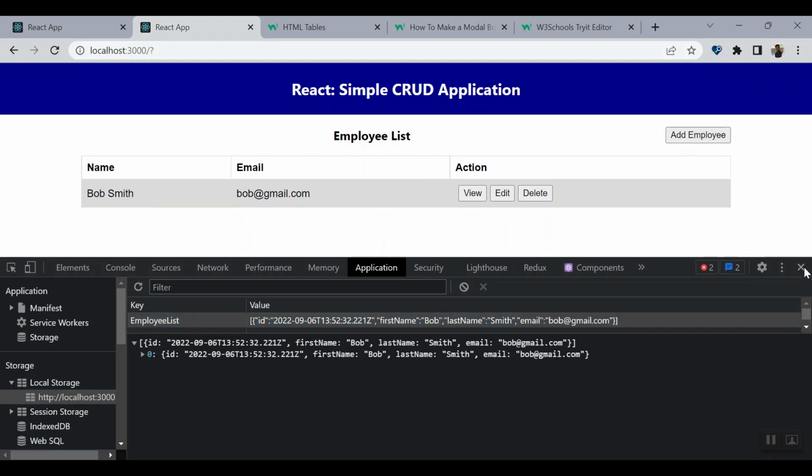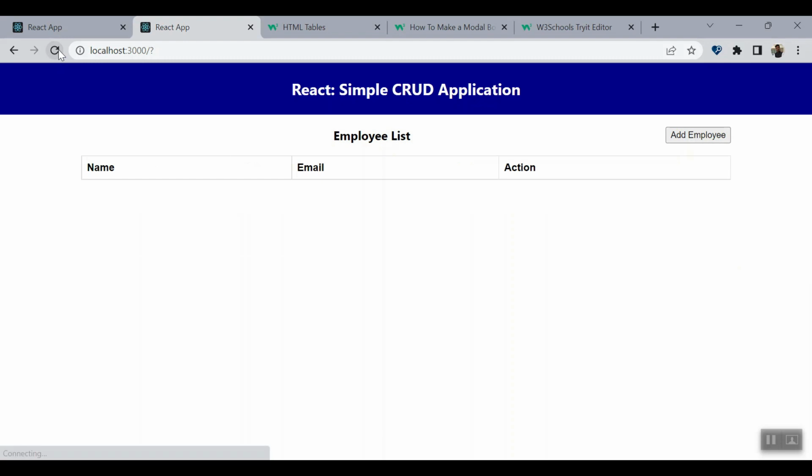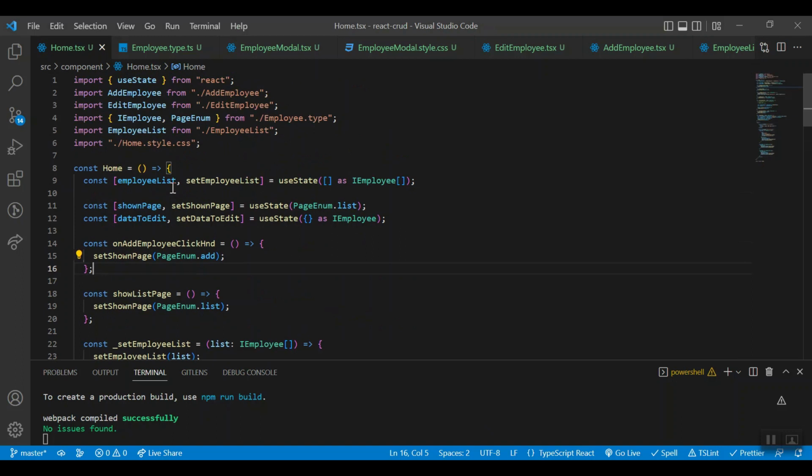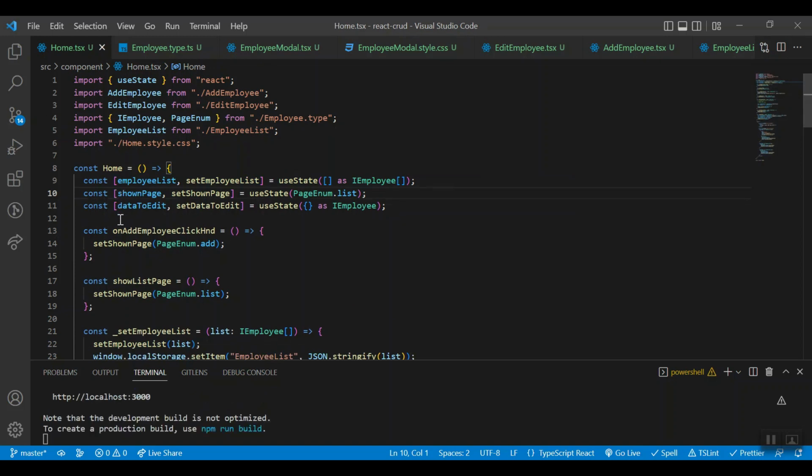So what we need now is, whenever we refresh or open this application, only for the first time, we need to set the employee list. So our purpose is only once and only when the home component is ready.